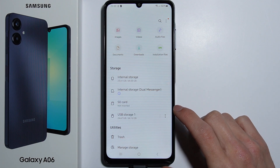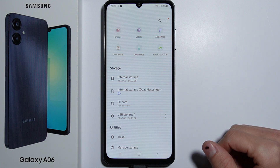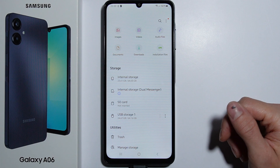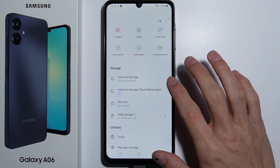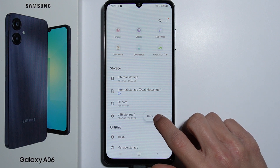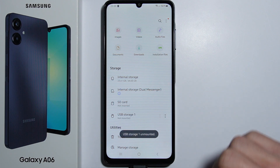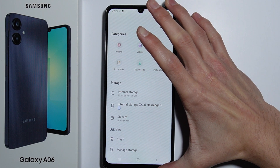So that's how you plug in the USB drive. To unplug it, it's recommended to do it safely by going into My Files. Right here you have the three dots — simply press it and press the Unmount option. And just like that, you can safely unplug your USB drive from your phone.